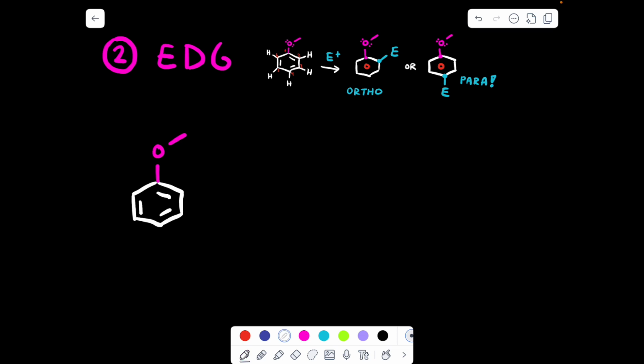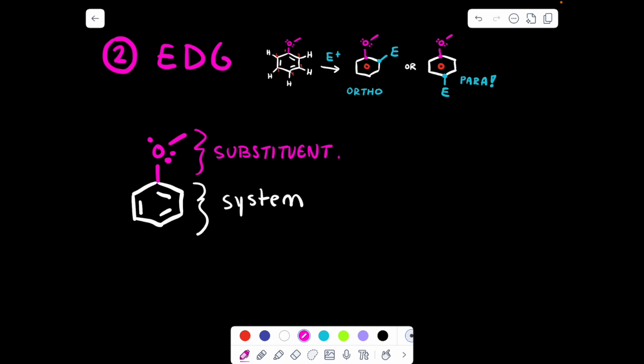I want you to think, for every EAS reaction, benzene is the system. The group attached to the benzene is a substituent. And you are asking, does the substituent make the system more electron rich? Hence, is it an electron donating group? Or does it make the system more electron poor? That would be an electron withdrawing group. But I'm not going to get ahead of myself. We're going to talk about that in part 3. So if I draw some resonance structures, I can find out the answer to that question.